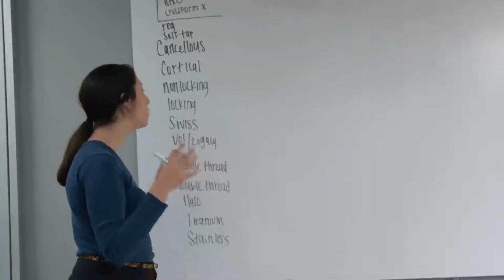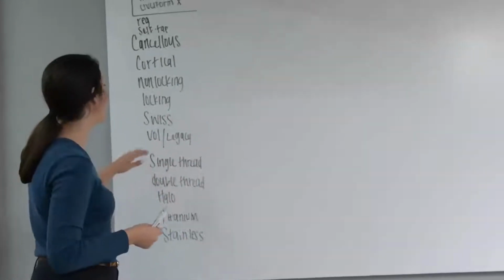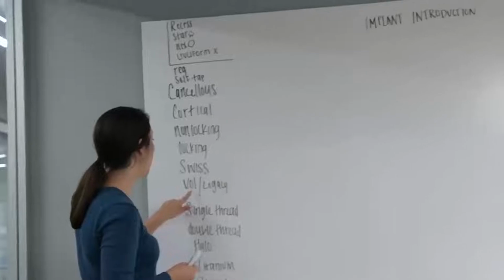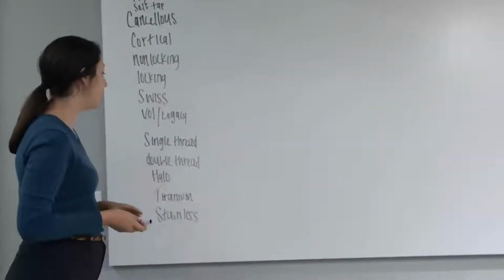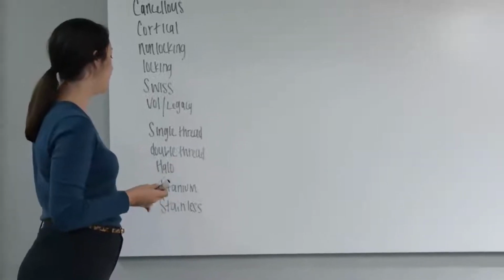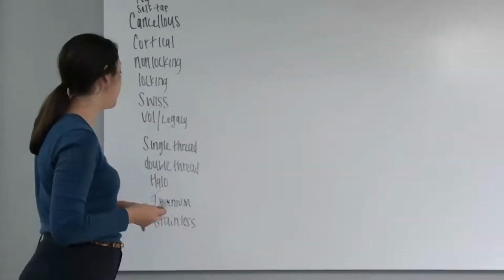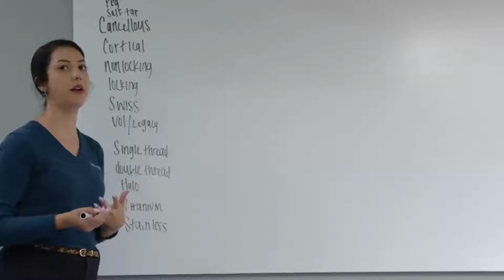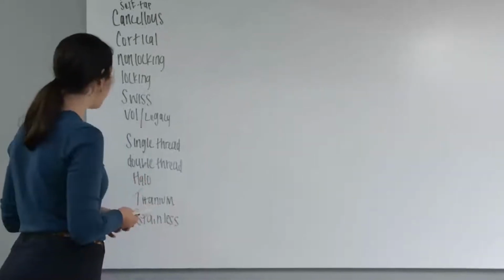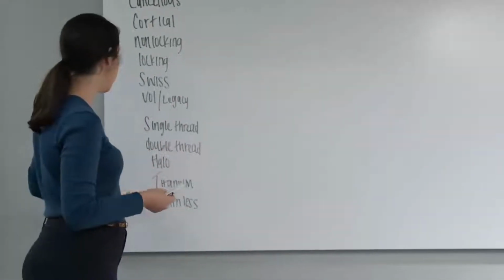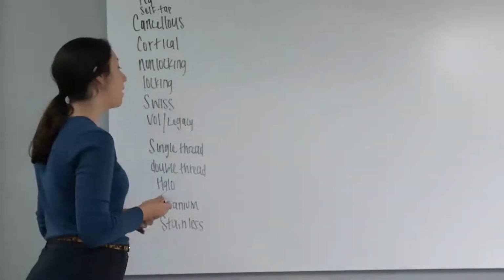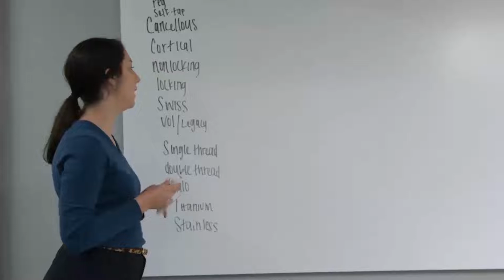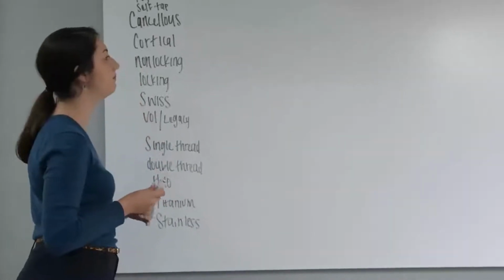And then we start to get into some of our product families, where that terminology falls within the SKU and the product line itself. So we have our Swiss line of implants, we have our VOI style, which has been renamed to Legacy, we have single threaded implants, we have double threaded implants, we have proprietary halo, we also have auto locking, but I'm not going to be covering that in today's training. And then we have alloys. Is it either a titanium alloy or is it stainless? Stainless is our most common alloy that we sell. It's a 316 LVM, medical grade.